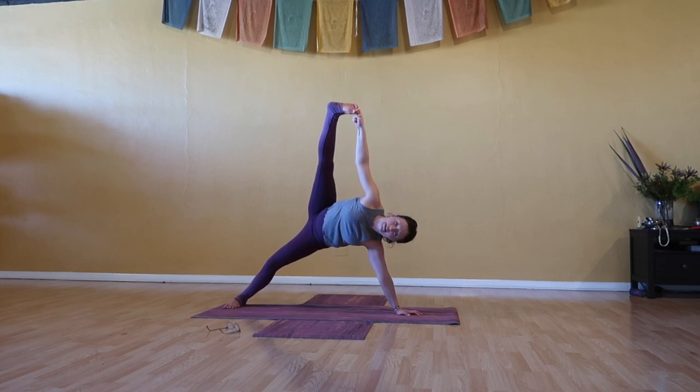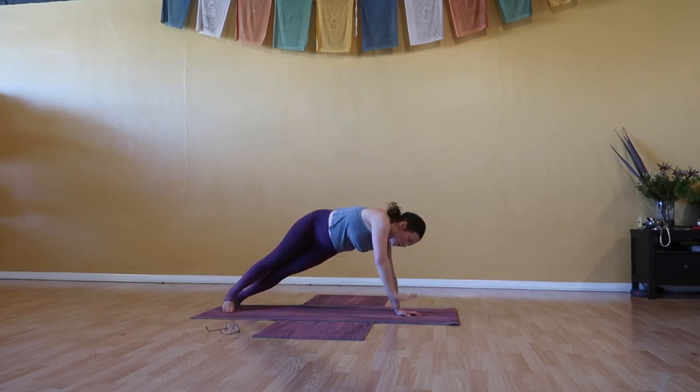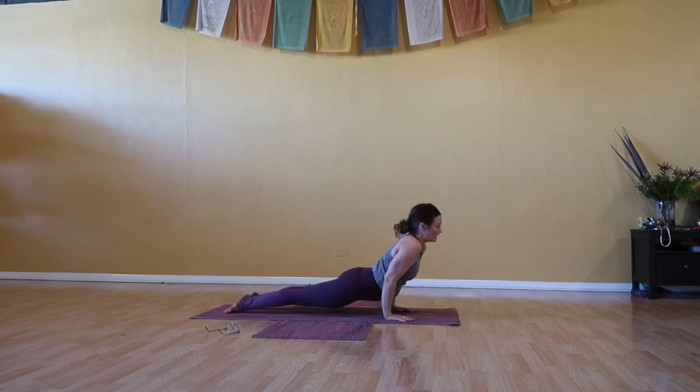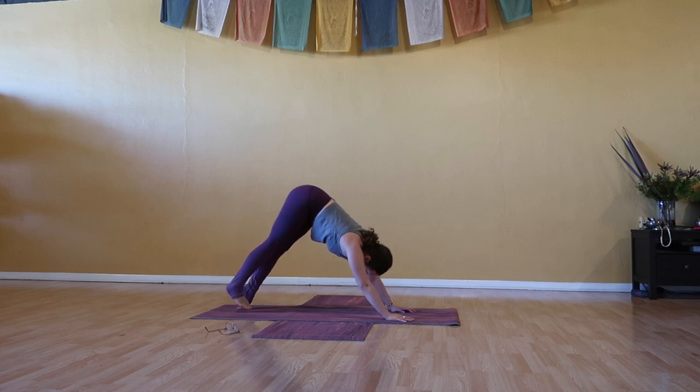So wherever you can keep breathing for three. Steady the gaze, move the breath. Two. Take a big breath in, listen carefully. Exhale, chaturanga, or right into downward facing dog. Inhale, back bend of choice. Exhale, downward facing dog.